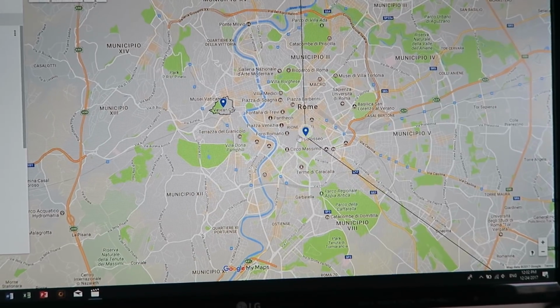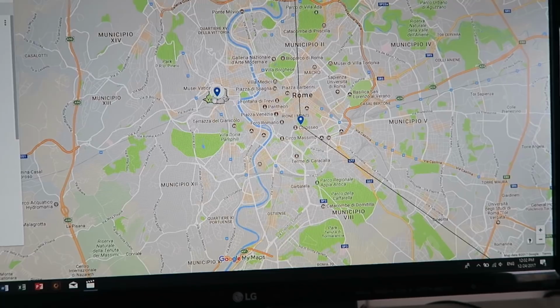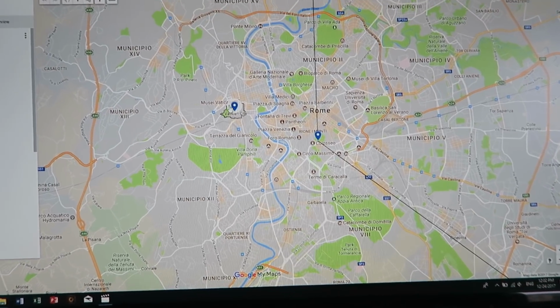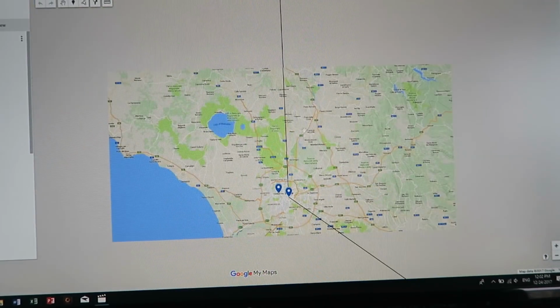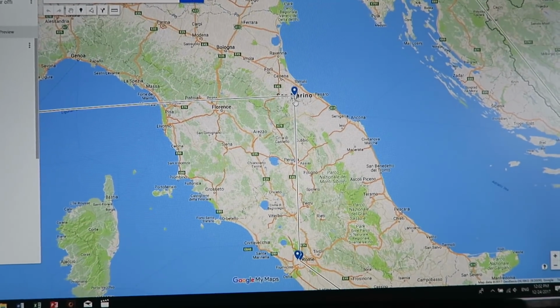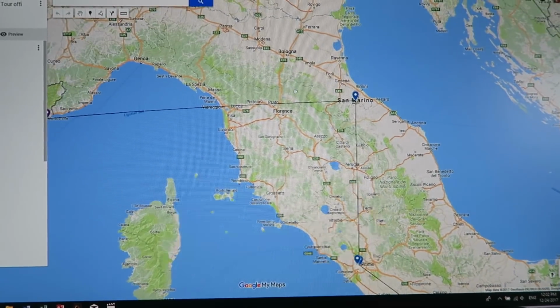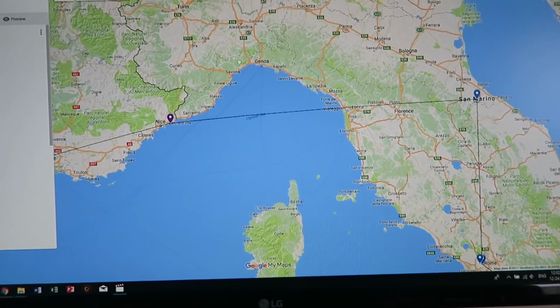I haven't made the route to it, but I've made the route to Rome. But the Vatican, man, I would love to go there. But I don't know if I can get in with my bike. I'm not really sure what the regulations are there, because it's the Pope's home, of course. Then San Marino, which is also a small little state. Really easy to get access to. I think the borders are pretty much open there.